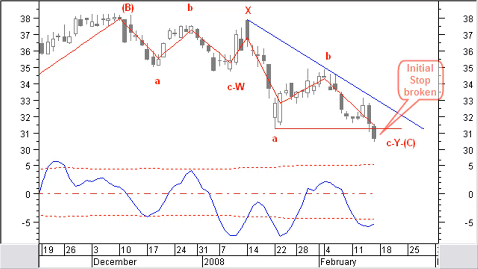There was apparently another correction extension completing one more zigzag pattern. There are no indications now that price is at another buying point. So you better obey and close the position here with a loss. You never know how much further price can go down.